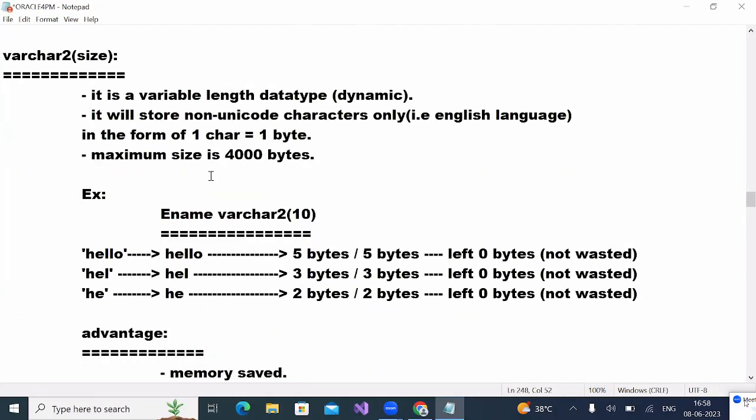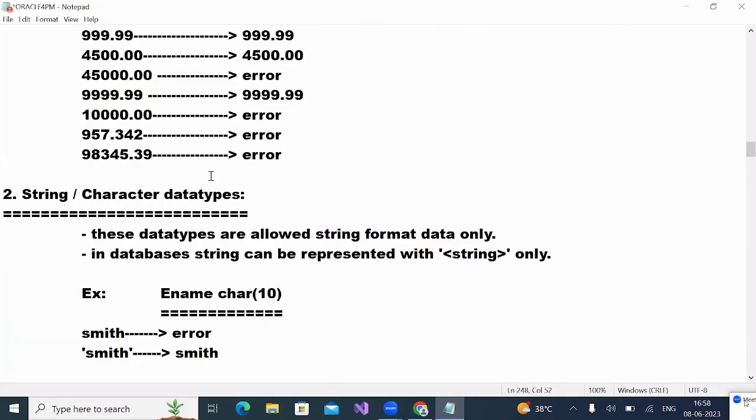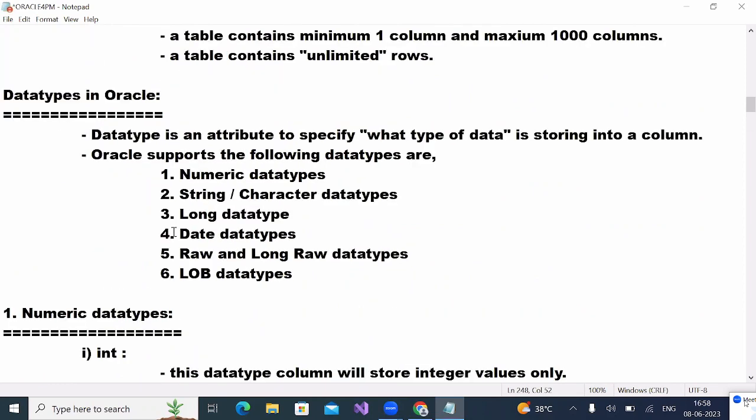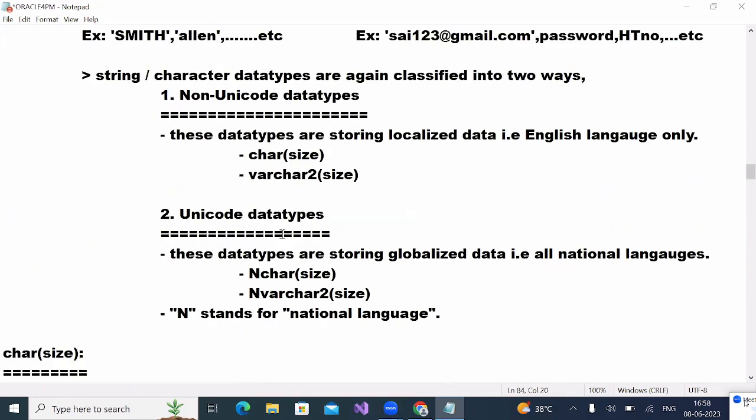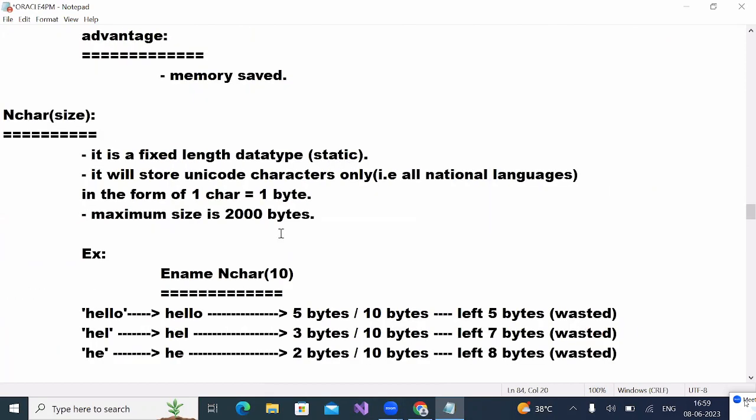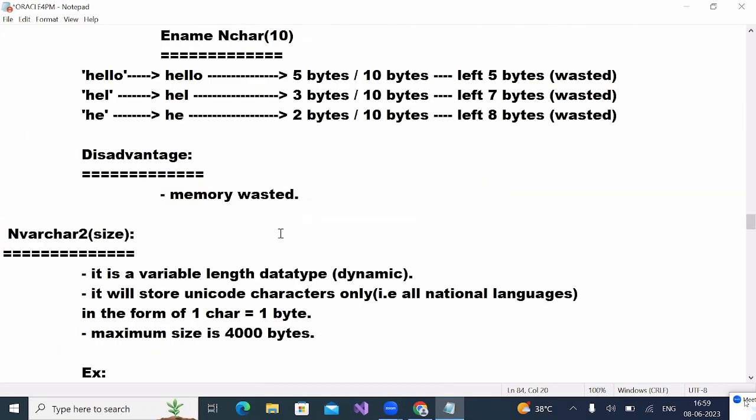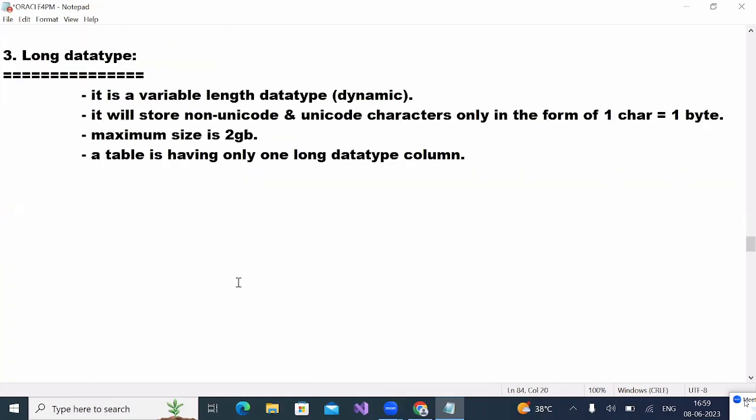And the next one we come to is the date data types. Carefully listen. In date data types, what is the purpose of these data types?